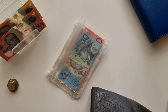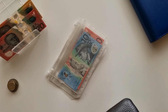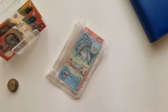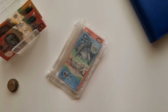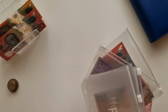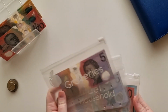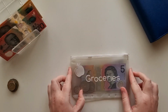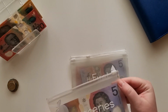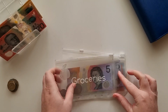So this purse is a whole mess. My new purse that I purchased hasn't arrived yet, but hopefully in next week's video, I will have my new purse. I will also most likely need to make myself some new envelopes, because I feel like a new purse is a call for some new envelopes. I have been using these same envelopes for a year now. They are filthy, they are held together with staples, they're obviously in my purse getting bashed around all the time.